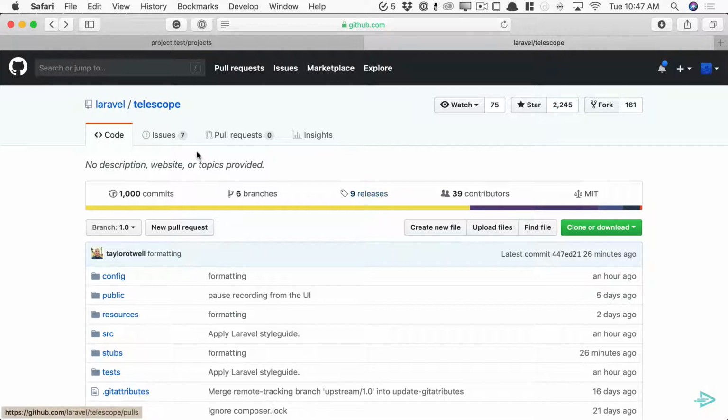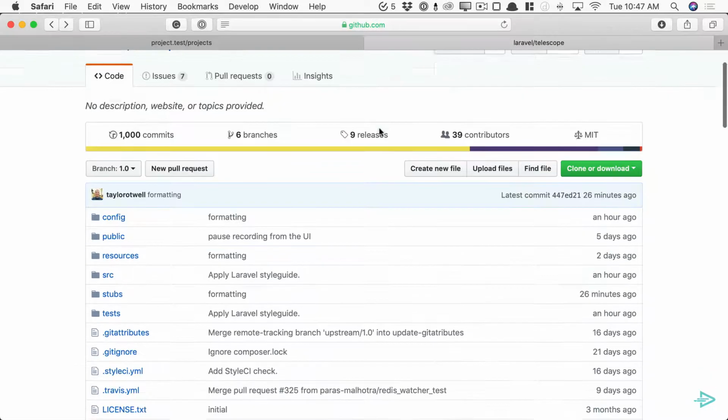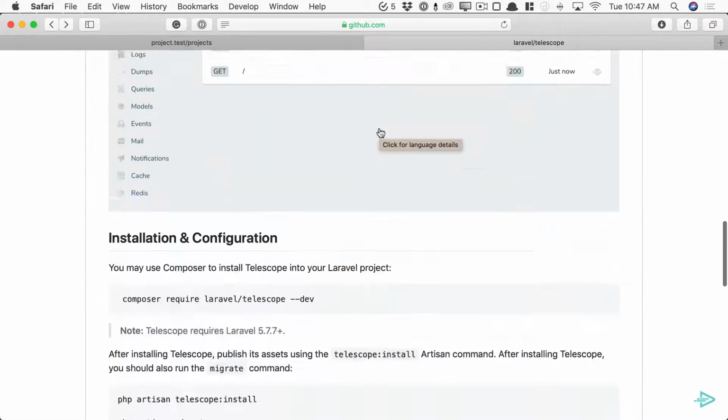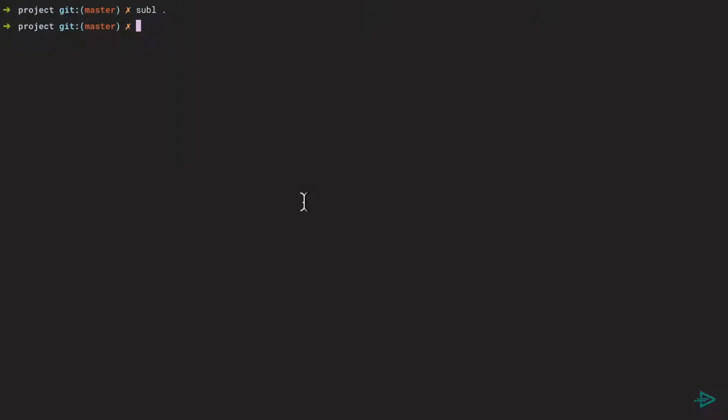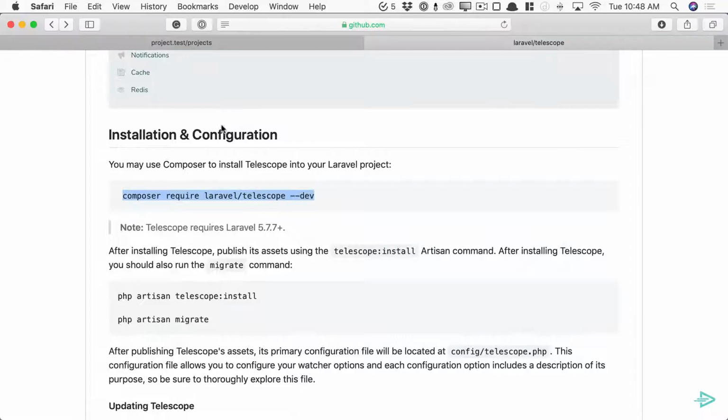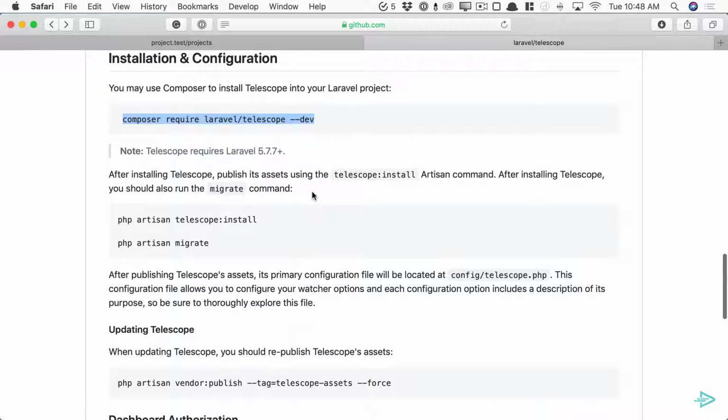So we'll go to github.com/Laravel/telescope, and we have some basic instructions here to get started. I'm going to go ahead and pull it in as a dev dependency. Now, while that's doing its thing, if we switch back, we can see once we have it installed, we need to trigger this artisan command. Among other things, that will create a configuration file, it'll add a service provider, and it will also prepare a database migration class. So after that, we will migrate the database to build up the necessary tables.